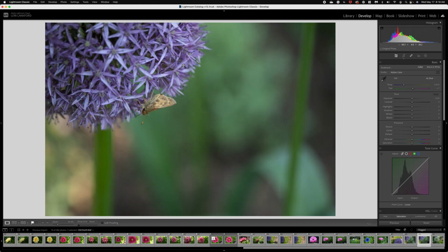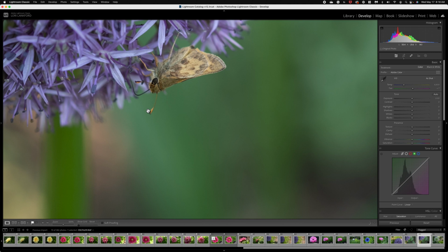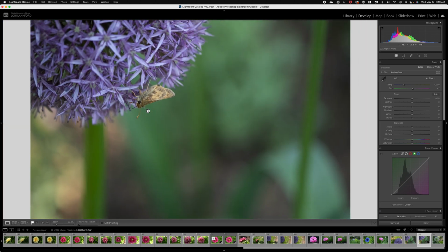I just liked that he's kind of hanging on the bottom of this. I really liked the composition, and I was able to get some pretty good detail on this little guy. So I thought we would edit this one together today.